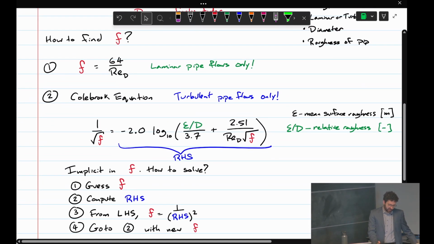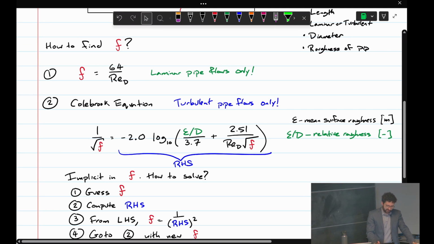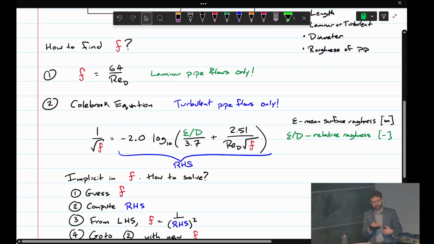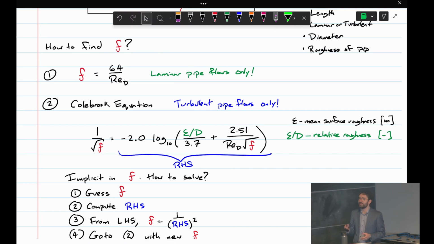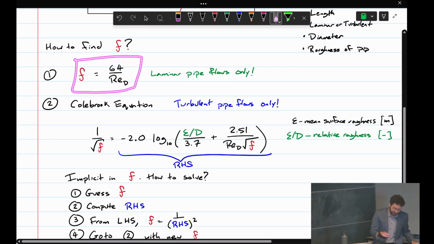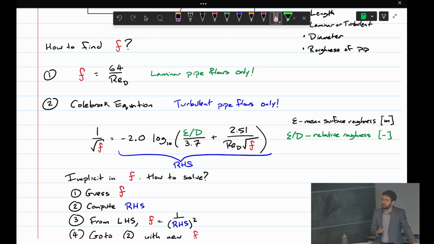It's a good observation. So I think your question was basically, is there a relationship between the skin friction coefficient that we could get from, say, the wall shear stress and this friction factor, right? That's actually where this analytical form of the friction factor for laminar pipe flows comes from. So that 64 over Re comes from, we can analytically get the skin friction coefficient for a pipe. That's where that comes from.